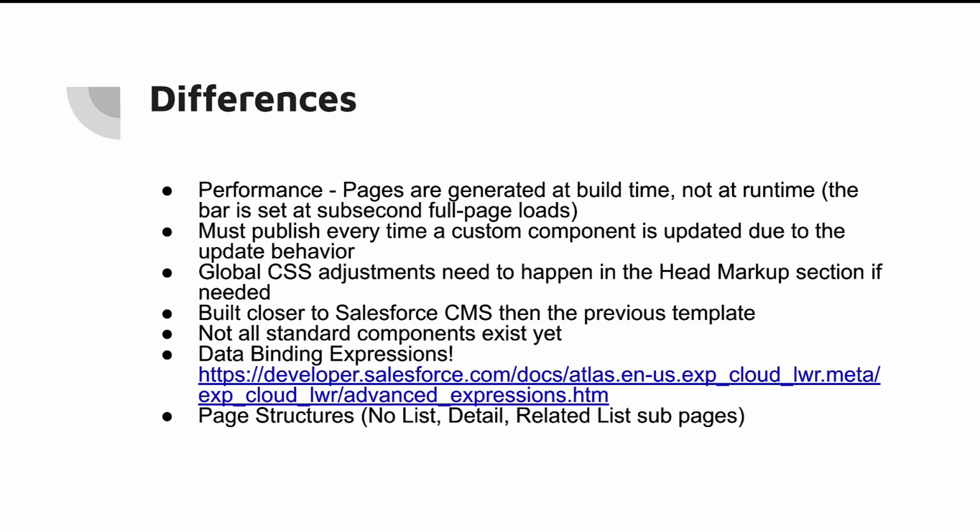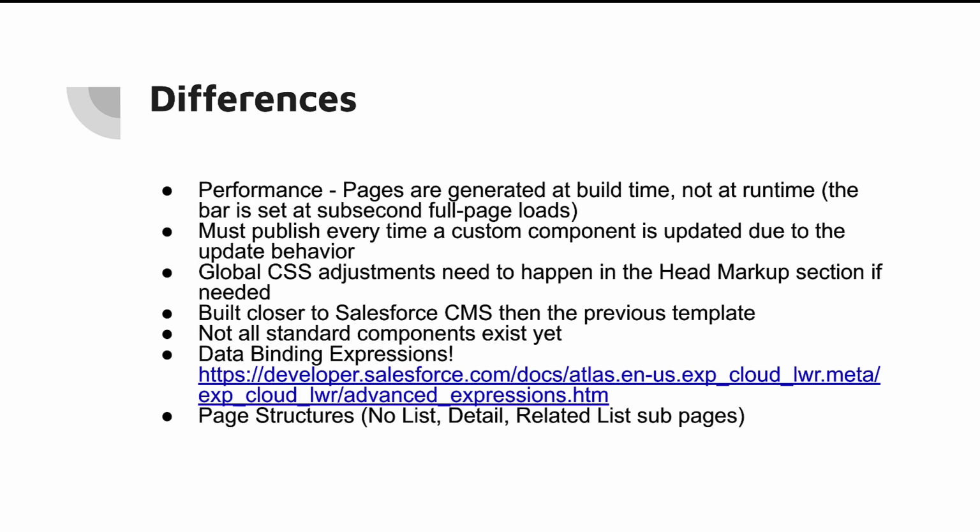One of the key differences here, though, in the publishing lifecycle is that you must publish your storefront every time you make a change to a custom component. So in the past, when you were on an Aura-based storefront and you built a Lightning Web component and you put it on the page and you published it, anytime you made a change to that Lightning Web component, it would automatically reflect on the storefront without you having to go and republish anything. That is now no longer going to work on LWR templates because, as I mentioned before, they're statically built, meaning that what you're going to see on the storefront isn't going to change until you republish it with that new updated code.